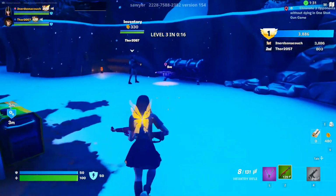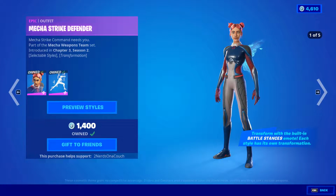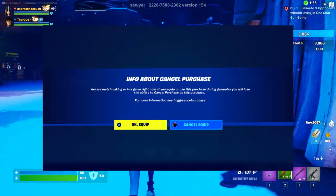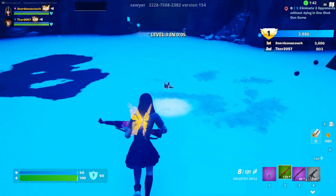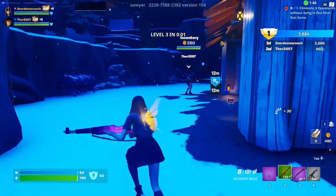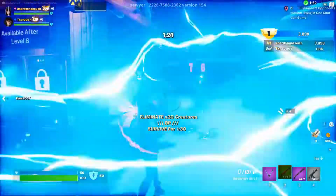Fortnite now has a hold to purchase mechanic for all in-game purchases. If you already own an item, you can now preview all available styles, which you couldn't do before. You can now cancel in-game cosmetic purchases made with V-Bucks until you equip the item during gameplay or until 24 hours go by, whichever comes first. When you enter a new payment method, we now ask if you'd like to save it with a yes or no choice, rather than offering a checkbox on the page.